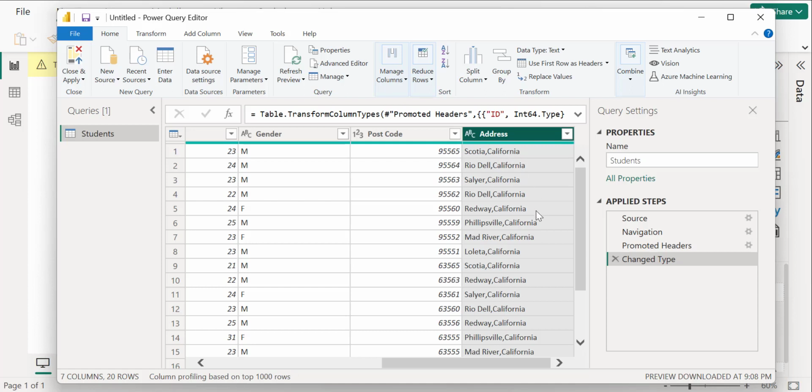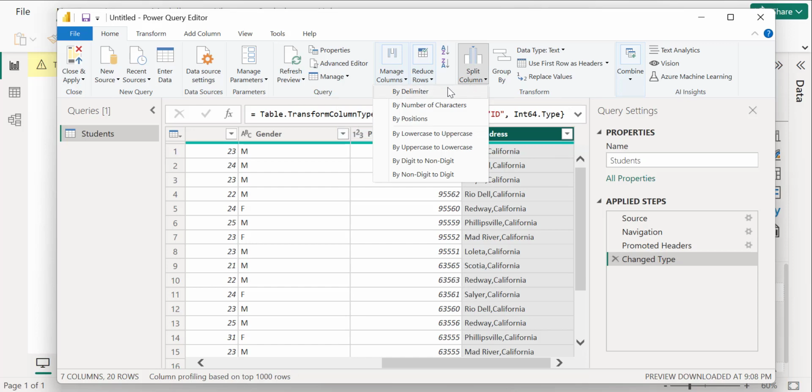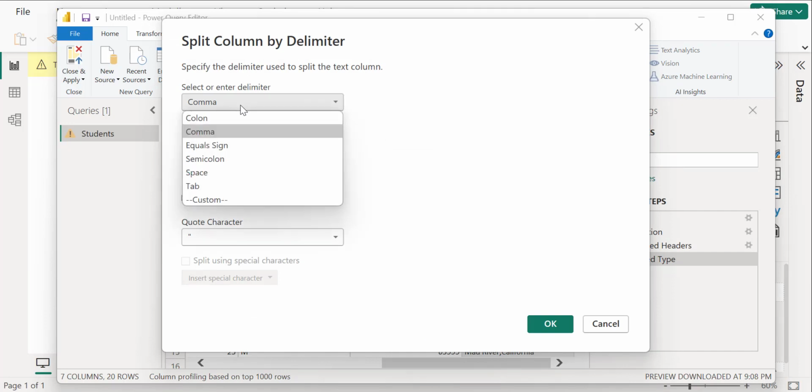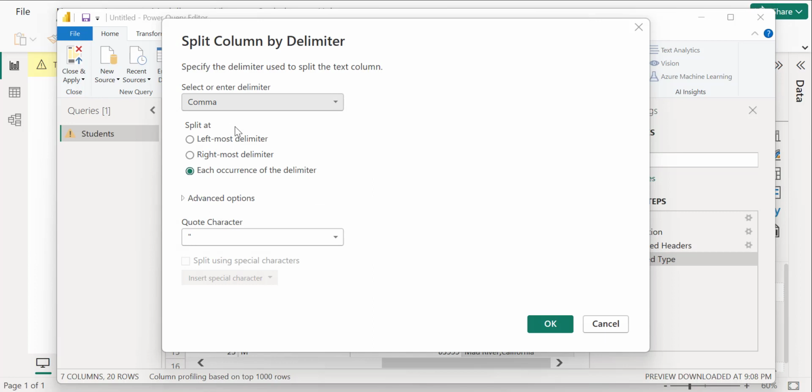Then how to do it? Choose this column and select this button, Split Column. You can choose the first one. Now the separator is comma. If the separator is space or tab, just choose a different type. In our case, we are using the comma to separate it out.